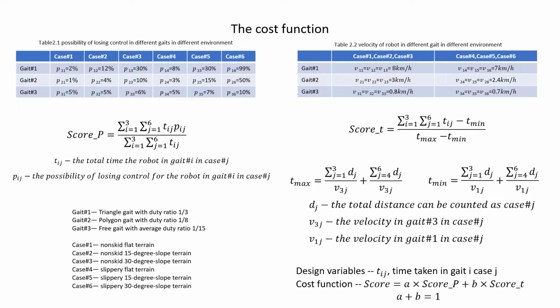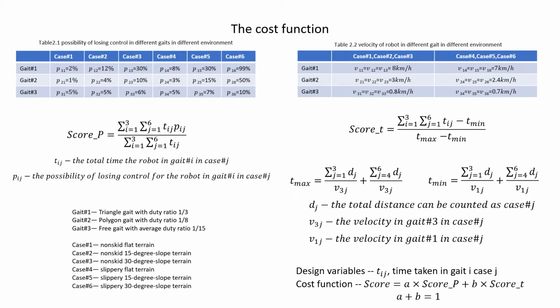And our goal is to stay relatively safe for a long time, so I write down the formula. The score for losing control is the sum over all times of the probability multiplied by the time. The range would be 0 to 1, and similarly, I generate a score for time to keep the scores on the same scale. The average velocity is shown in the table on the right side, which is also summarized from the research on robotic dynamics. The detailed reason for the distribution of velocity is presented in the print report.